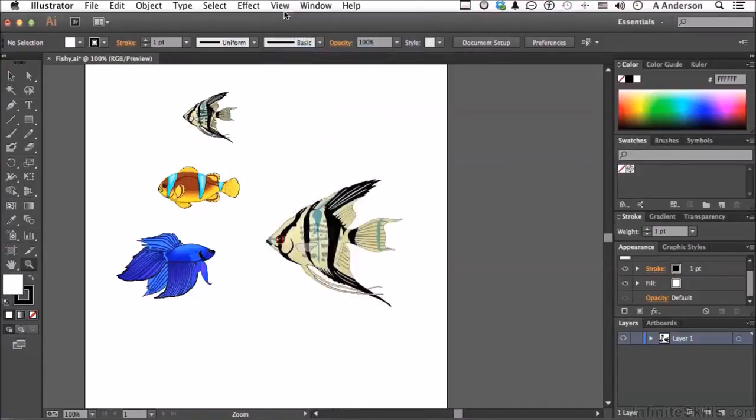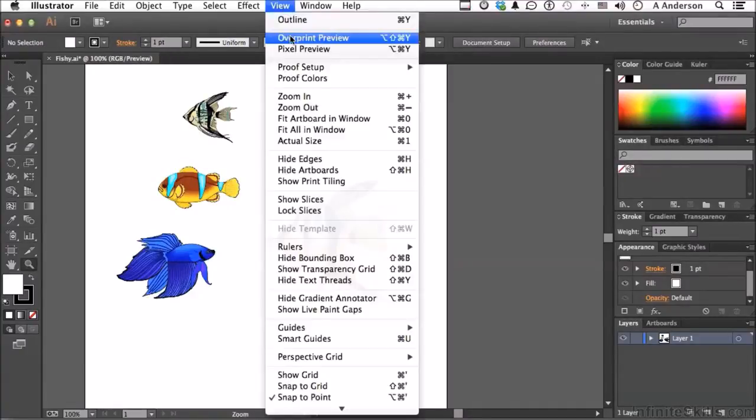You have another one up here called Overprint Preview. Now, if you are doing a lot of things to 4-color press, that's a good one to remember because it gives you an idea of what it's going to look like when you get through those 4-color plates and you're printing things like gradients, and it will show you exactly what's going to happen when it goes out to press. This is more of a basic course on Illustrator, so we're not going to go there. But remember, you've got that one too.